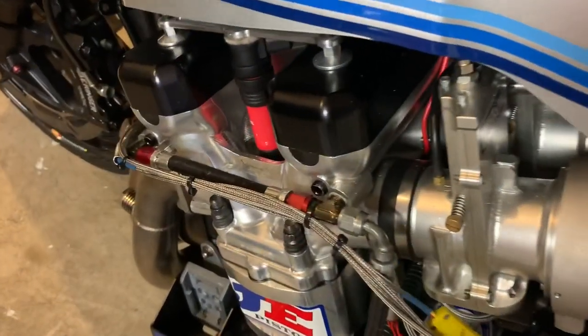With the rules package, I mean, they gave us what we needed to go fast when IDBL or IDBA or whatever it was, gave us the rules with a billet cylinder head. That was at the point where I was ready to throw the towel in because we couldn't keep a stock casting head on it. So we ended up getting that. That improved the program. As far as wheelbase and everything else, yeah, they gave us what we needed to go fast.